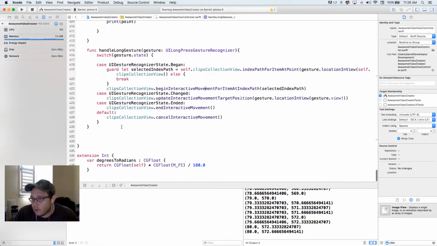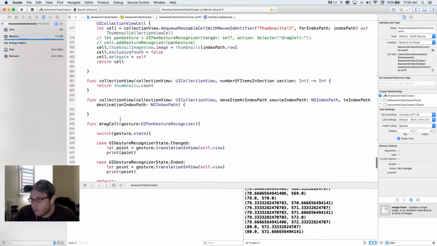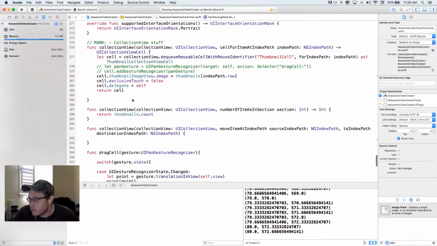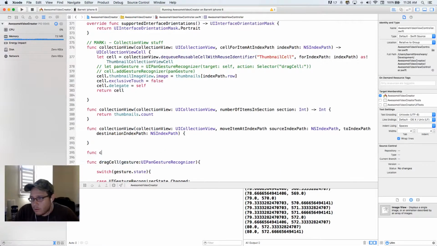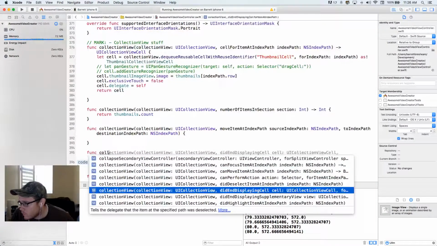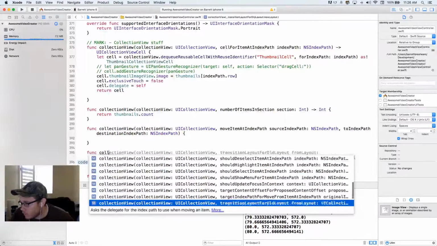I think so. Let's try and see if we have that method available. Don't think we're using it. Collection view, move. Okay, we don't really need that. Collection view. Is it?